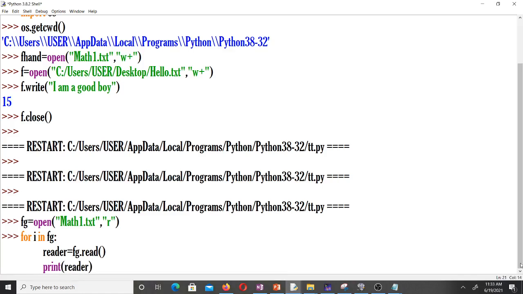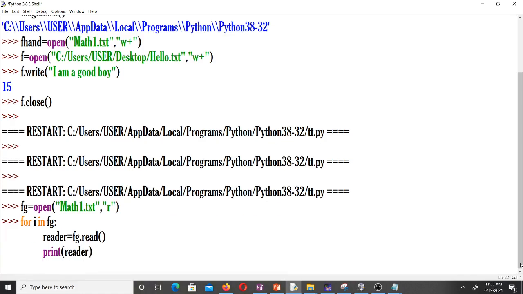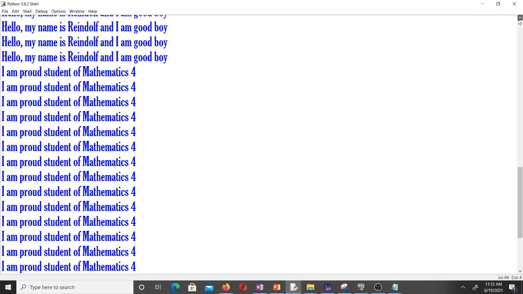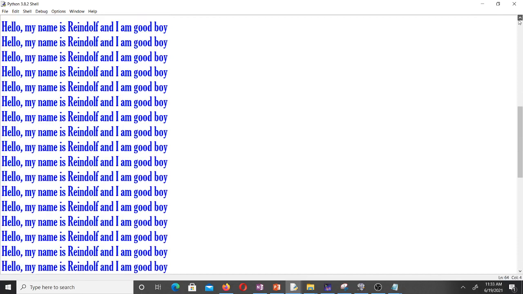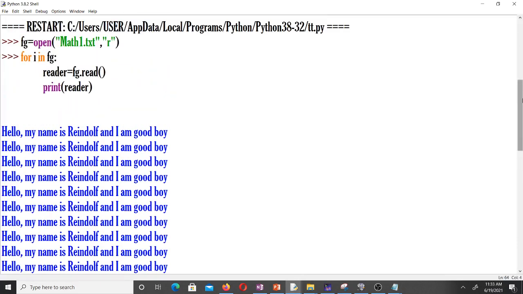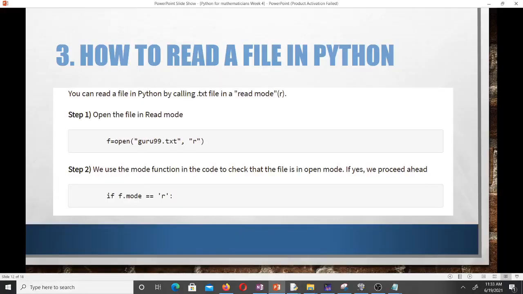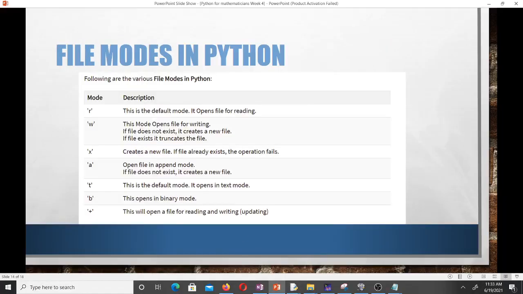And I print the reader. So if I run this code, you see, it will read everything I had in that test file in my Python console, without having to go and read it somewhere else. So you see, it's very good. We are doing so well. So that's how to read a file in Python.